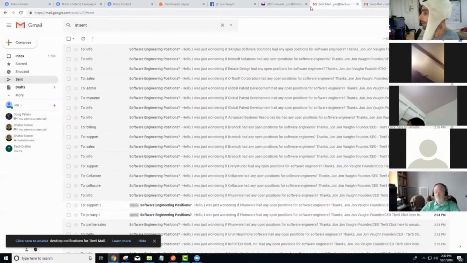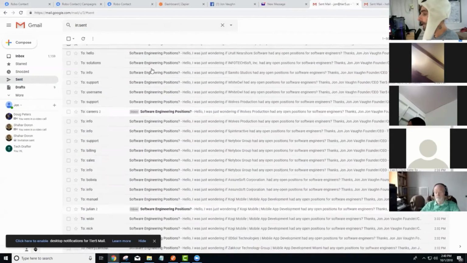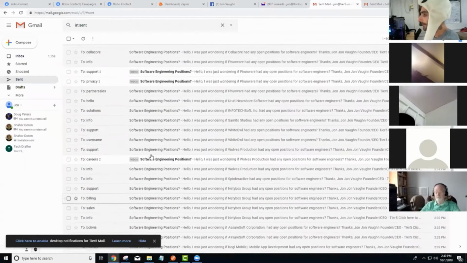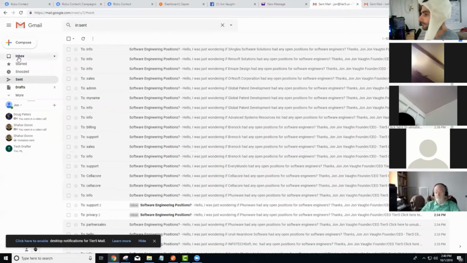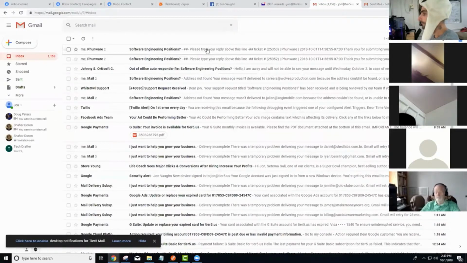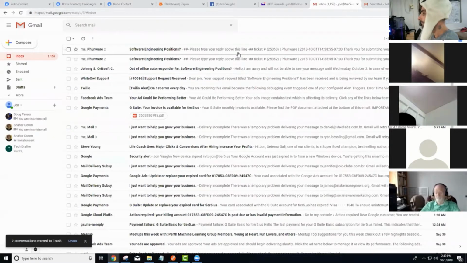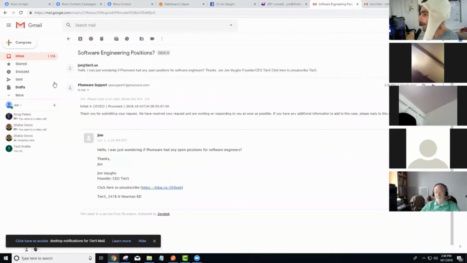And if I were to look back over here, you can see all these emails are going out. Look how many emails I sent out already from that last campaign. And I can see that I've got some replies already. All right. This one was a mail not delivered. This one was also a mail not delivered. These are just letting me know that they actually received my request, all right?